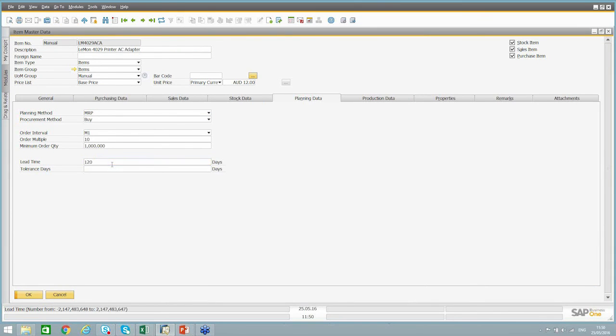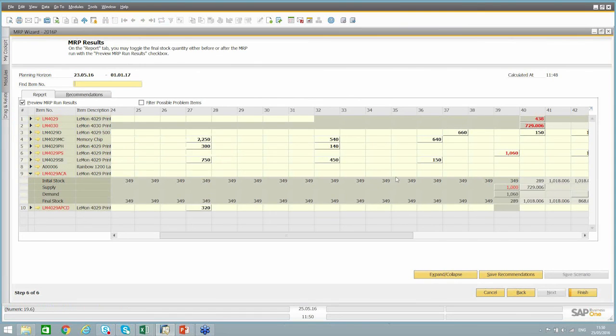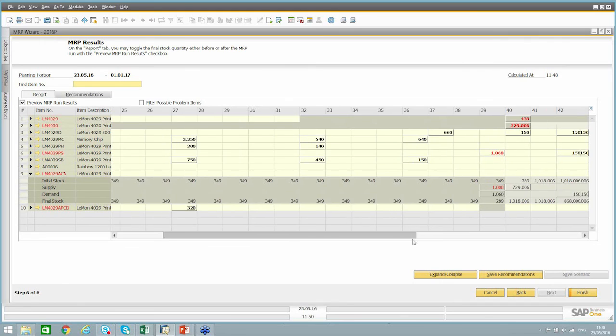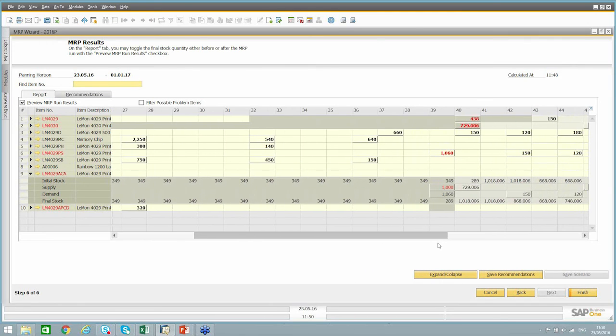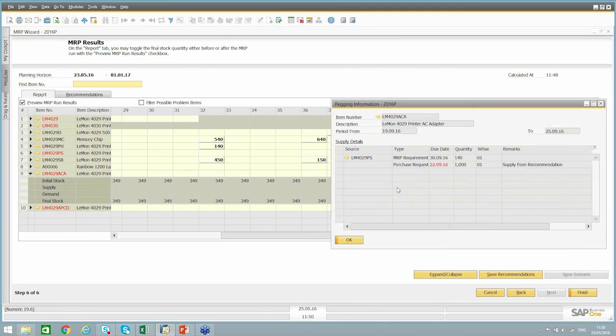So you've got a 120-day lead time on this child component, and we just won't be able to get that in time. So it just has a follow-on effect on any items further above it in the bill of material chain.